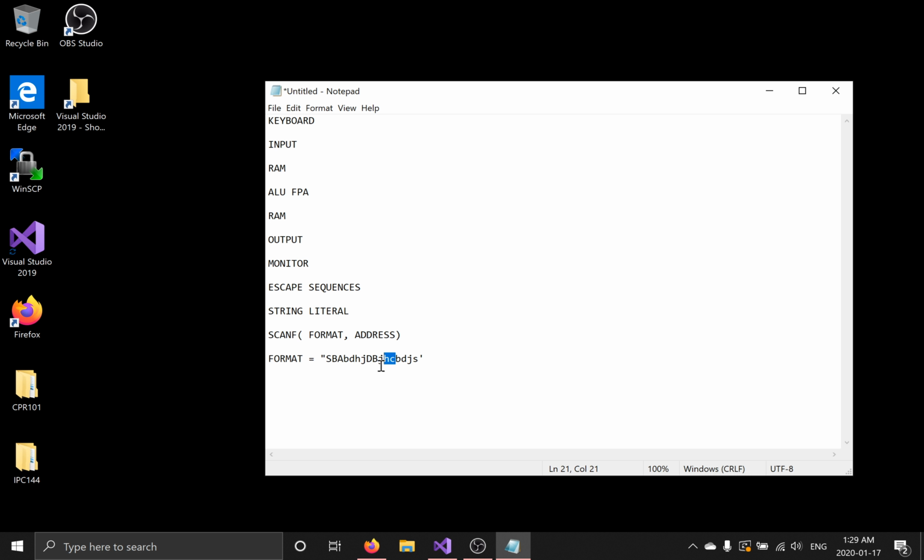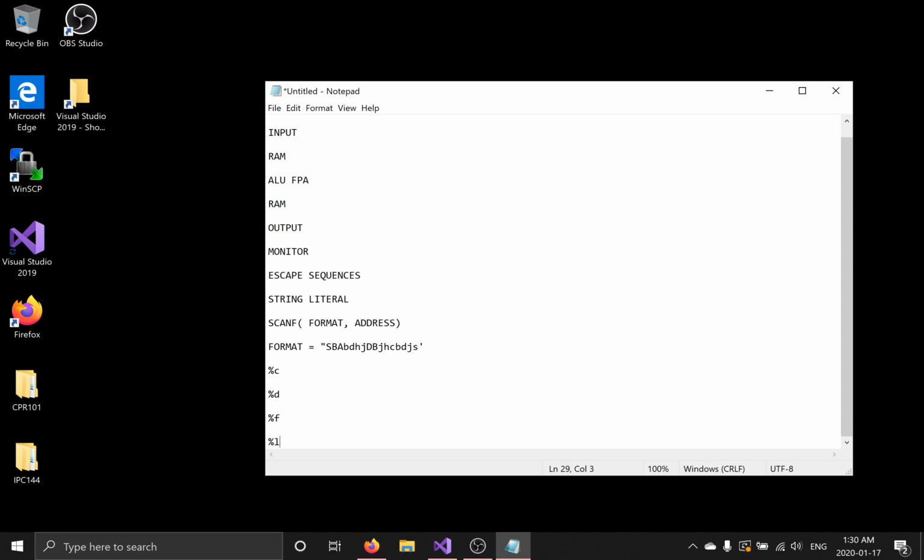In order to represent an input, we need a conversion specifier. This conversion specifier can be %c, %d, %f, or %lf. C means char, D means integer, F means float, and LF means double.